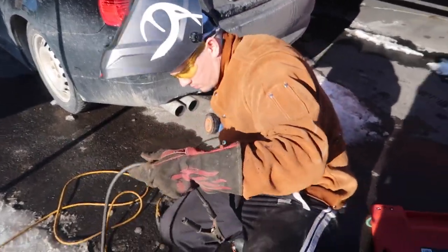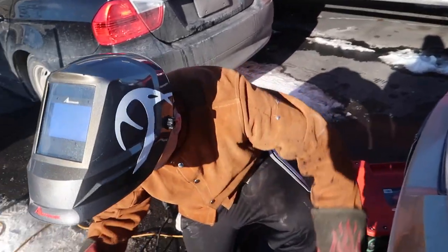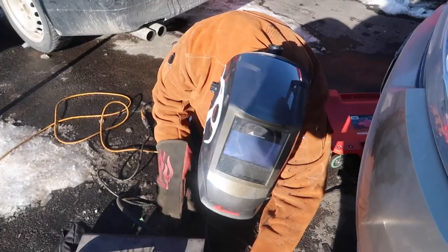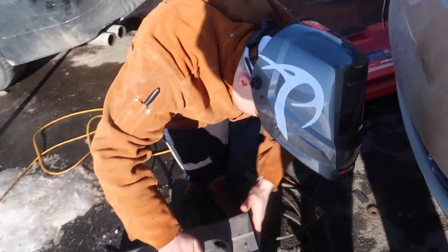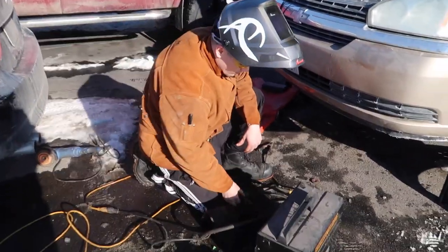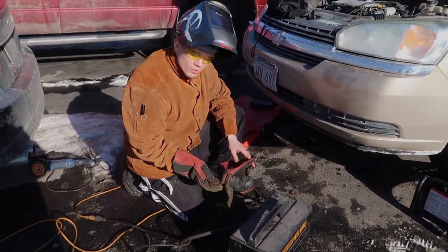Austin got a welding helmet on. He's got his hat on, because the hat makes it so that you don't get sparks in your hair and stuff. What are you looking for, Austin? Plenty of cable. Yeah, for thinner metal, you always want a lower heat. Really? Lower heat, yeah. You get too hot, you just burn through. Okay.